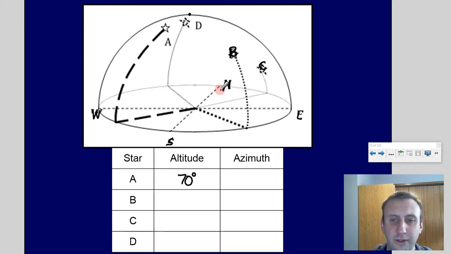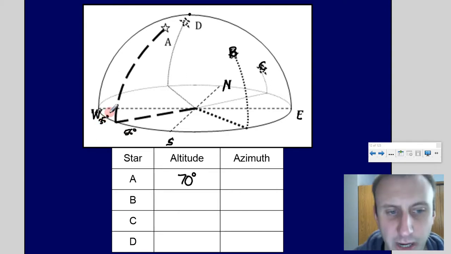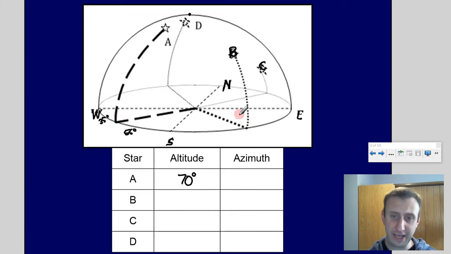So here's north. 90 degrees takes us to east. Another 90, so we're at 180, takes us to south. And then when I take a look at this, I think it is closer to west than it is to south. I would maybe peg this at 55 degrees here. Well, I have another 35 degrees left over here. I don't know if you guys jive with that, but that's where I'd put it. So if I add 90, 180, and then 55, that's going to put me at 235 degrees for the azimuth.